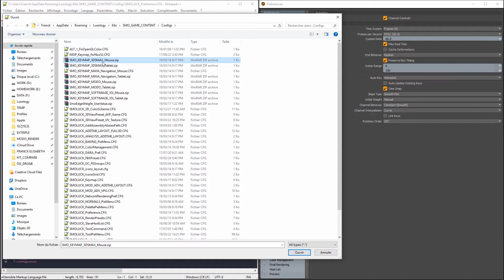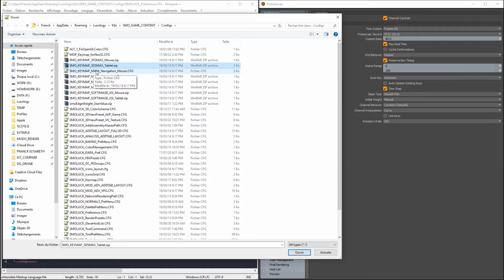You have also a set of different CFG files for the navigation system in the viewport. So if you are using the Modo mouse key map or the tablet mode for Modo, you will have to open those zip files that are contained in the kit and unzip them here into this folder.